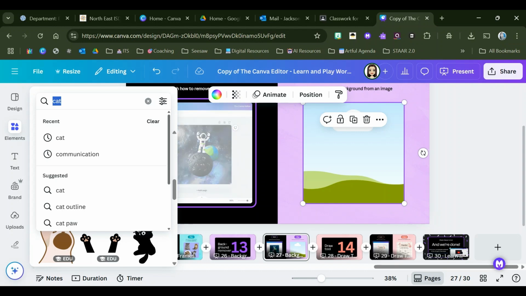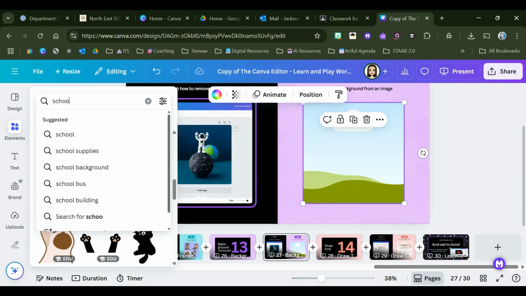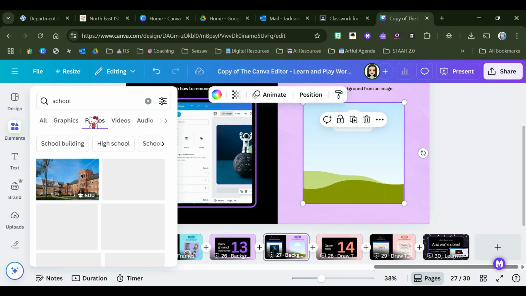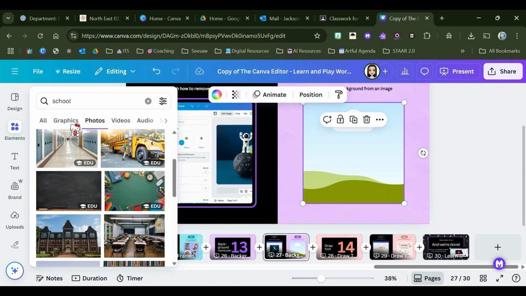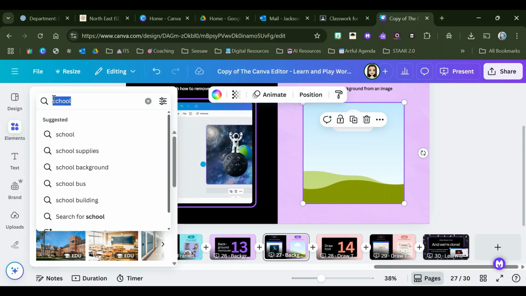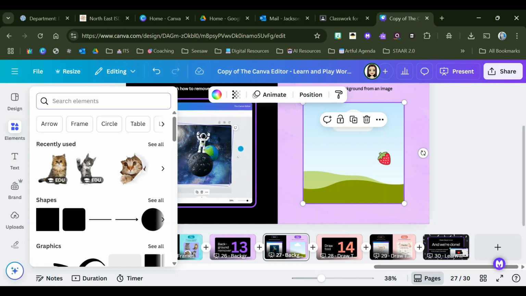It's very hard to decide on what I want. Let's do a school. And let's see if we have a photo. Well, I don't want to do a photo. Let's try, oh, I know, this is better.